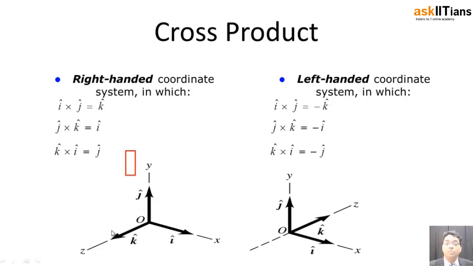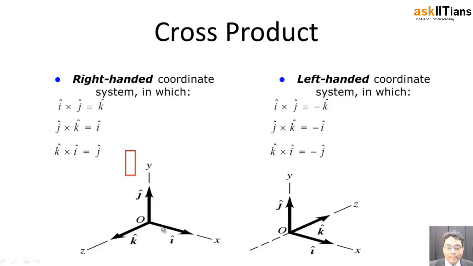Finally, this is very, very important, because I mentioned that the direction, from which orientation to which orientation you are moving, is very, very important. So here, if I say I, J and K, these are three unit vectors acting along the x-axis, y-axis and z-axis respectively. So if you go from I to J, you will get K. If you go from J to K, you will get I. If you go from K to I, you will get J. So that is what is the right hand system. So when you are moving along this particular direction.